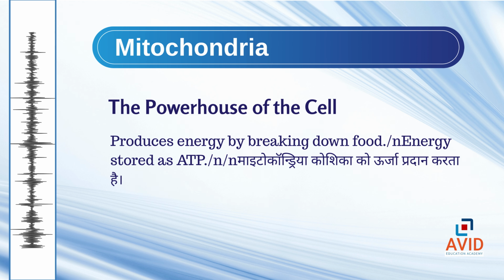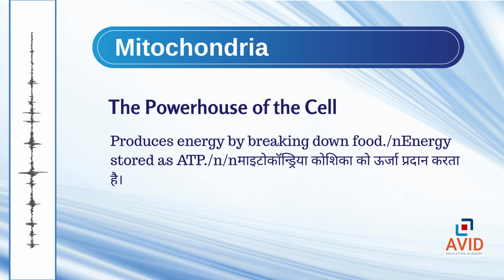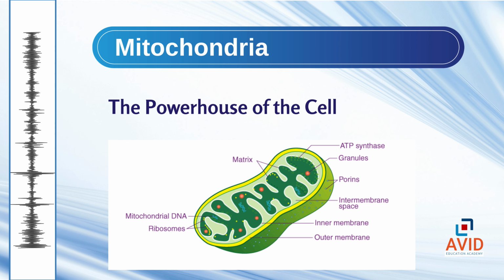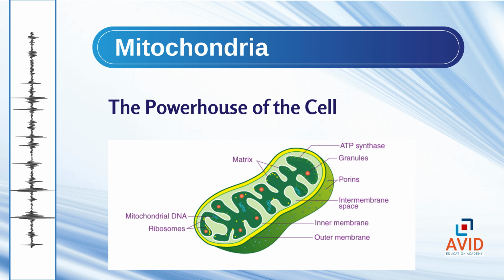Let's begin with the mitochondria, often called the powerhouse of the cell. Why? Because it produces energy. Just like a power station generates electricity for a city, mitochondria create energy for the cell. It breaks down food and releases energy in the form of ATP, the energy currency of the cell.